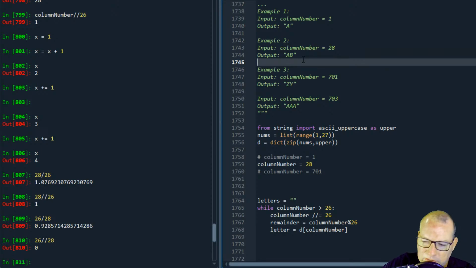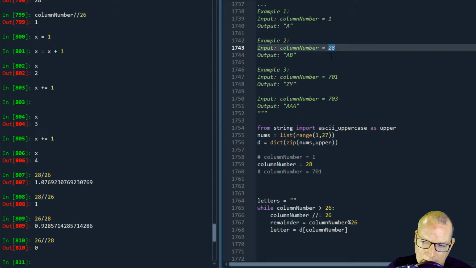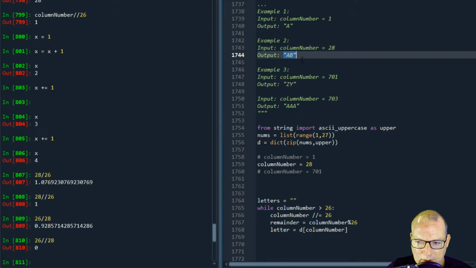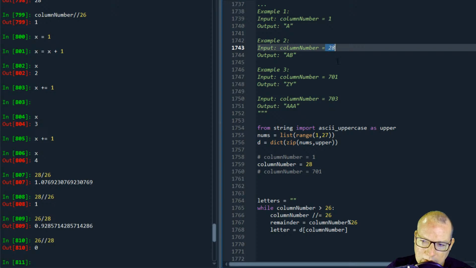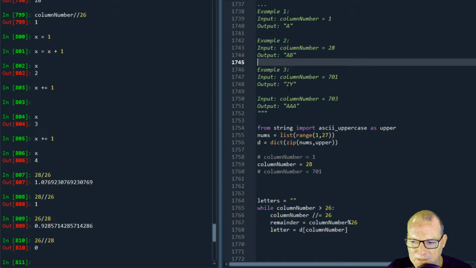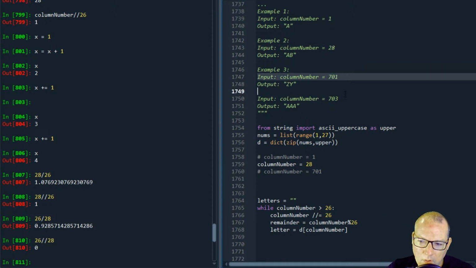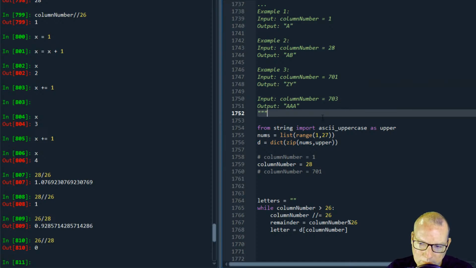Let's just use the example. The first 26 columns are labeled A through Z. Then that 27th column is AA. And the 28th column is AB.